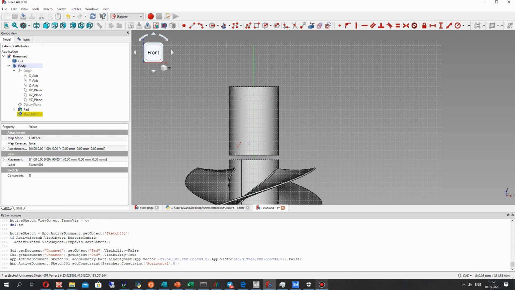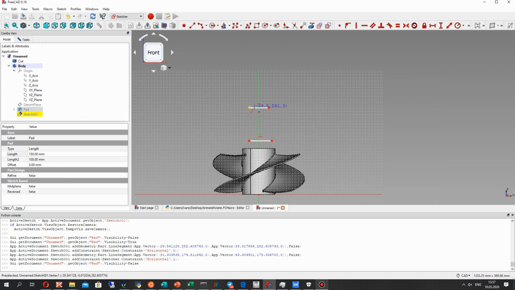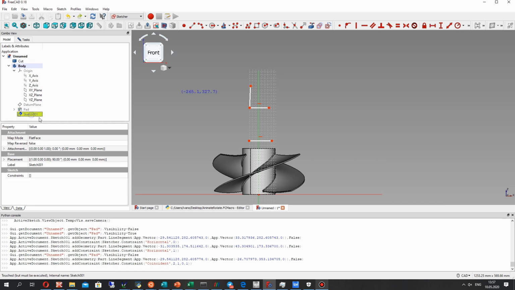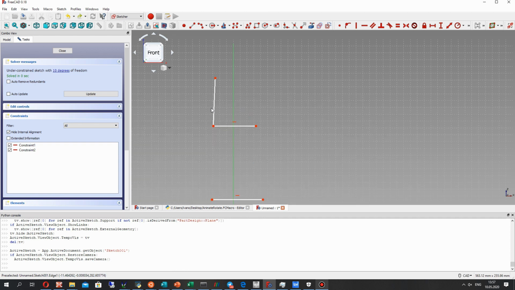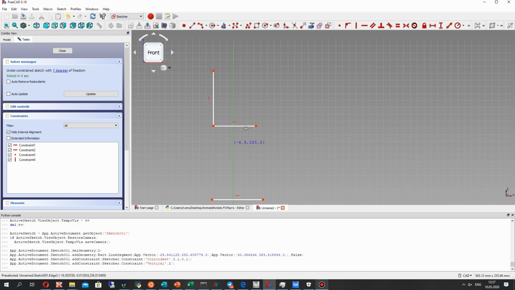It is two horizontal lines and two vertical lines. Okay, I will constrain them, we'll set the vertical lines.